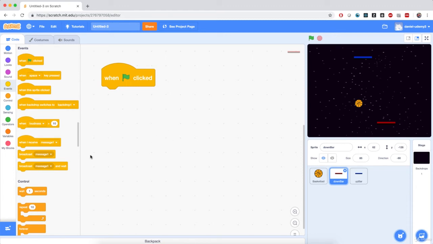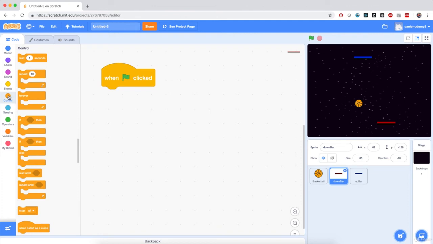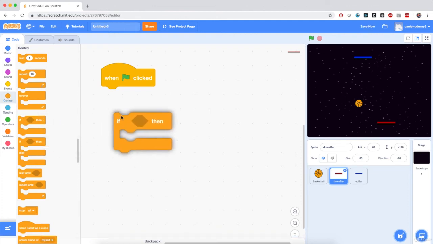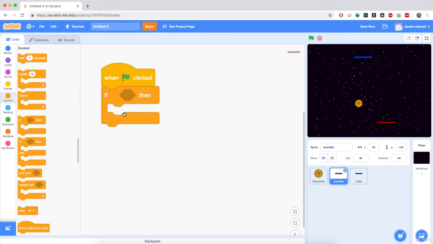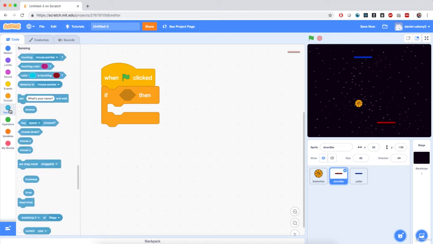So let me go to the control section, the orange section, and I'm going to bring in the if block. So if the right arrow is pressed, then I'm going to change the x coordinate by a positive value. So I'm going to go to sensing here, the light blue section, and I'm going to drag in this diamond shaped key space pressed.